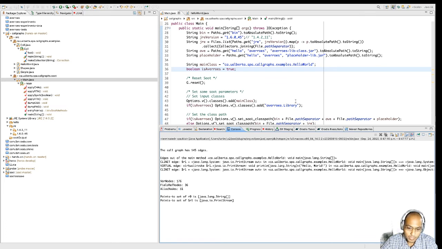In fact, in the experiments that we did a few years ago, the improvement in performance is substantial enough that we can analyze code that depends on the Java SDK, and the size of the summary that we generate is about 600 times smaller. It causes the analysis to be about 12 times faster and uses about 7 times less memory than analyzing the original library code.